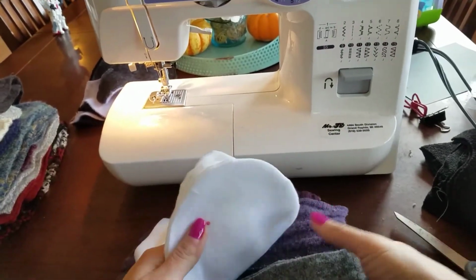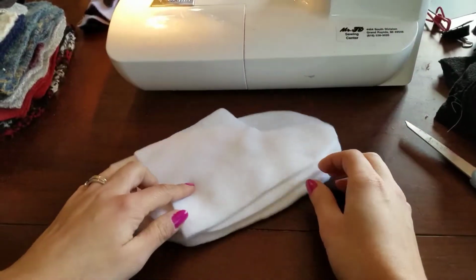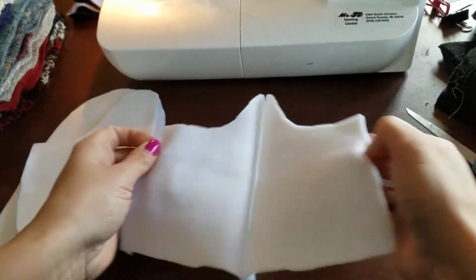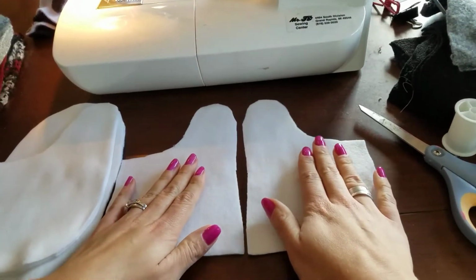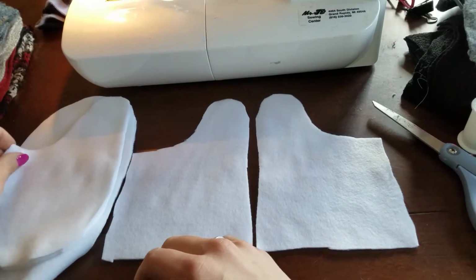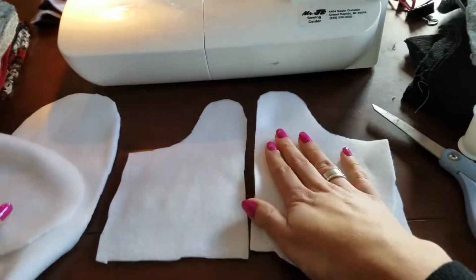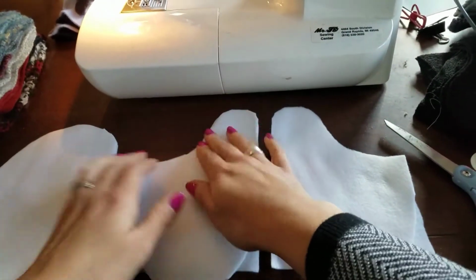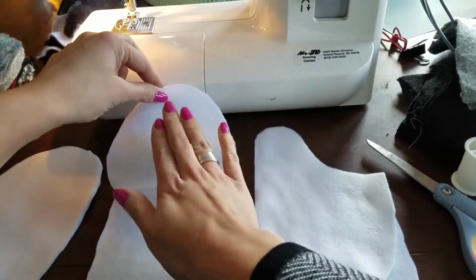The most important part about figuring out your liner is to make sure you end up with a right and a left. I know that sounds silly, but these are all the same on both sides. So you need to make sure you line it up like this to ensure that you have a right and a left. You're going to just put the top part of the mitten on the bottom. That's going to be your thumb, top and bottom.